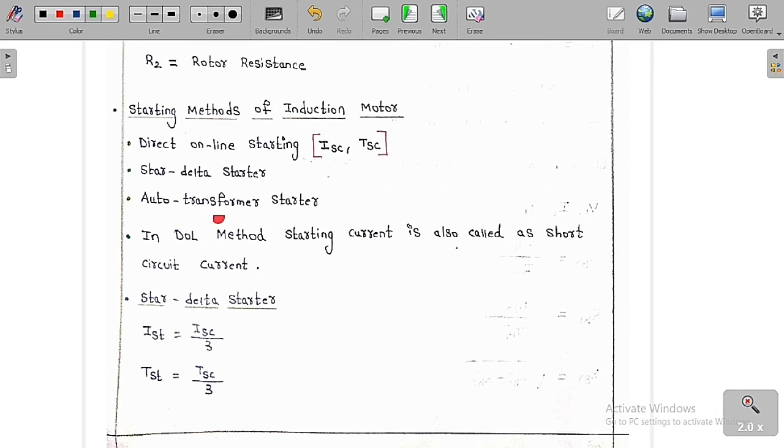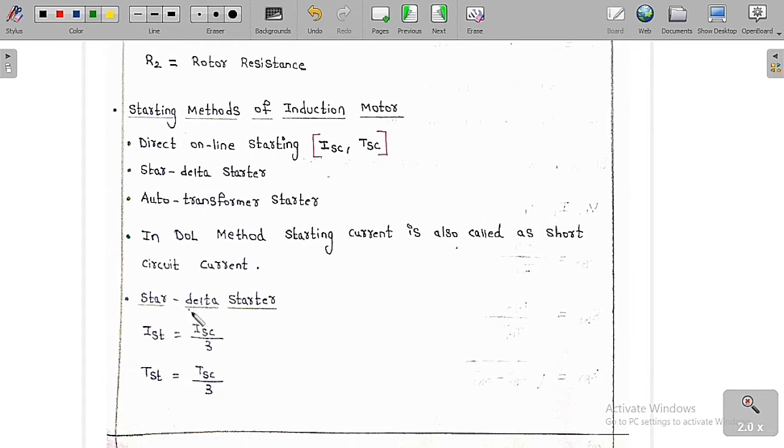These are the three methods by which we are going to start the induction motor, because at the starting the induced EMF and the induced current in the rotor are very high. But in the running condition, the induced EMF and current are very low. So there is a sudden dip of voltage and current in the rotor. This is very dangerous for high rating machines, but okay for small rating machines. These three methods are direct online starting, the star delta starter, and the auto transformer starter. By using the starting methods, we decrease the starting currents, but we increase the starting torque. This is an important point that you always have to remember.